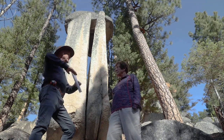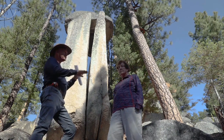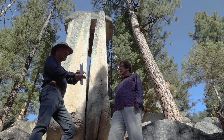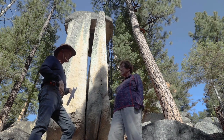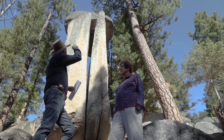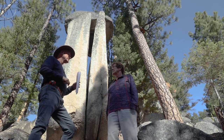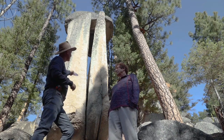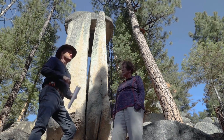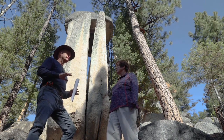That's how they break. Since we can see the break here and there, it means that originally, when this stone, and this is gray granite, was formed, it was formed in horizontal layers. So somebody moved them for 90 degrees and then placed that big block on the top. No way that Mother Nature could roll this block from somewhere higher up and then it got placed over there. So it's been placed by intelligent hands.